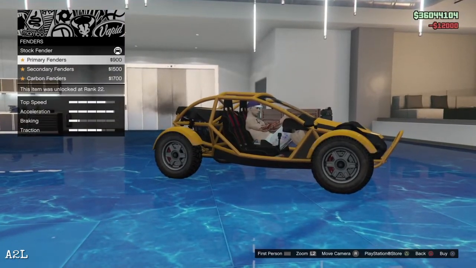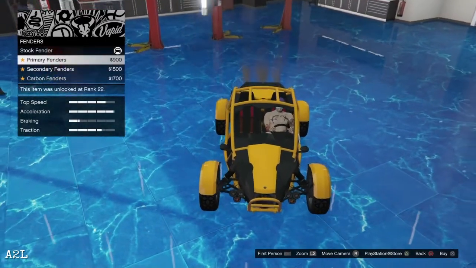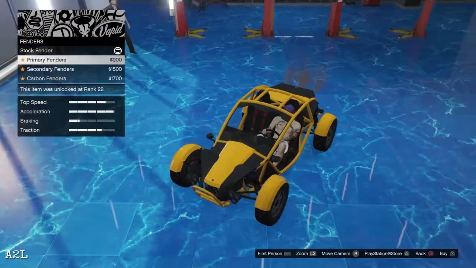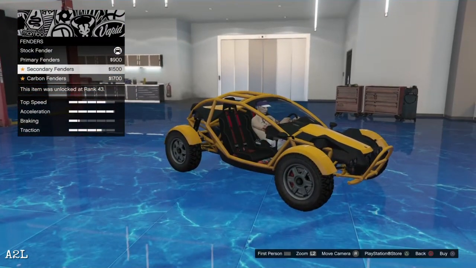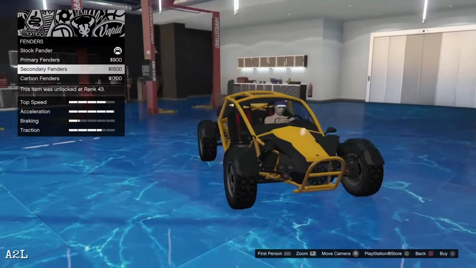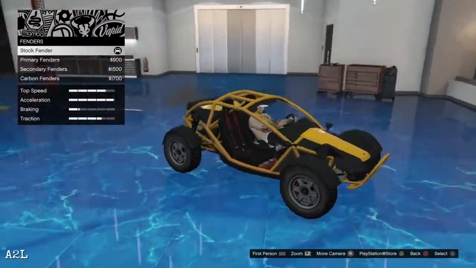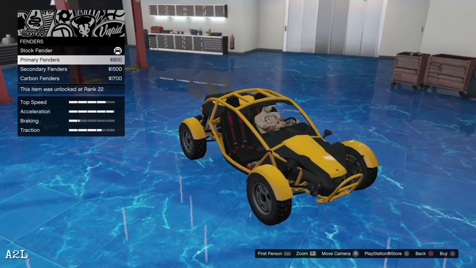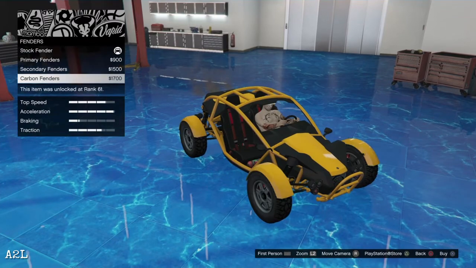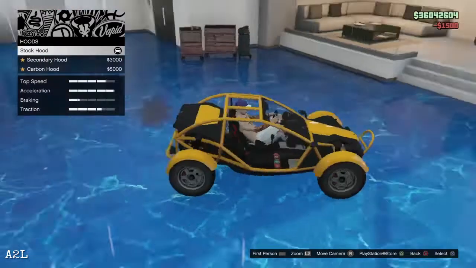There's three options. We got the primary fenders. Kind of reminds me of that Blazer, the Blazer quad, or even the Hustlers, maybe. Secondary fenders and the carbon fenders. So it looks like it comes with fenders regardless. Let's keep it stock for now, and we'll probably come back and do secondary. Let's go secondary, I guess. I'm not sure where I'm gonna paint this, to be honest.